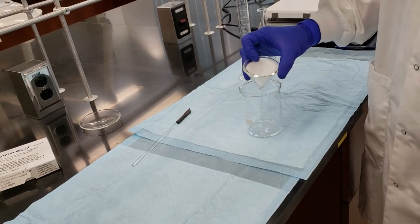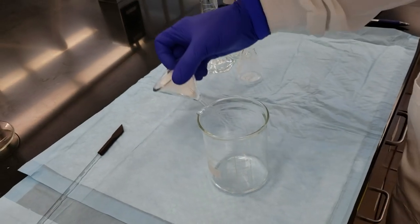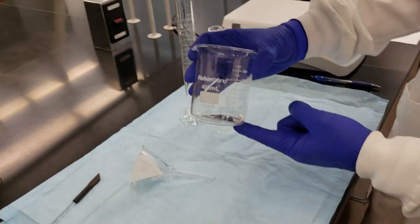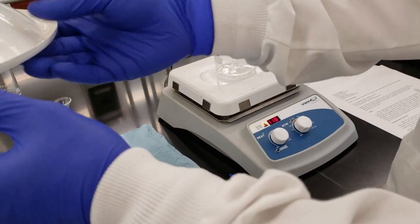Our gravity filtration is finished. As you can see, we've captured all of our aluminum oxide on our filter paper here. So we're going to set that aside. So we have our ethyl acetate with our product in our beaker. We're going to set that on top of our hot plate.